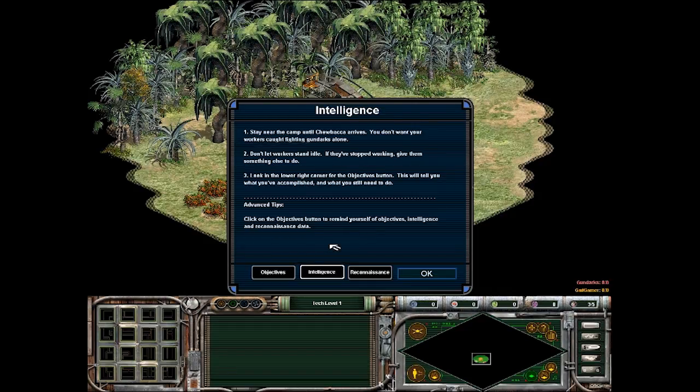Stay near the camp until Chewbacca arrives. You don't want your workers caught fighting Gundarks alone. Don't let workers stand idle. If they've stopped working, give them something else to do. Look in the lower right-hand corner for the objectives button. So that's just this one here. This will tell you what you've accomplished and what you still need to do. Click on the objectives button to remind yourself of objectives, intelligence, and reconnaissance data.